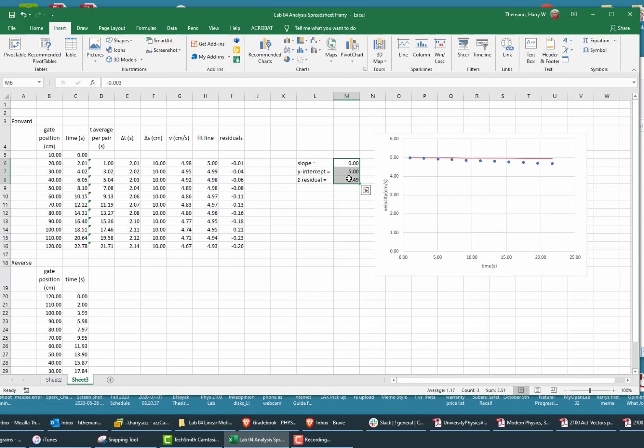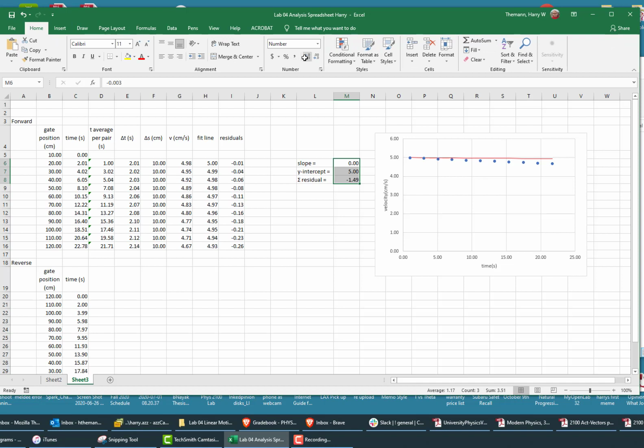Ooh, so I need more decimal places. Right, so we should make sure the number is negative 0.005. Yep, got better. If I double click, I can just edit it directly. And it looks like I don't need that many decimal places, so let's put a 1 there. And eventually, you see, we can get it to go down to 0.